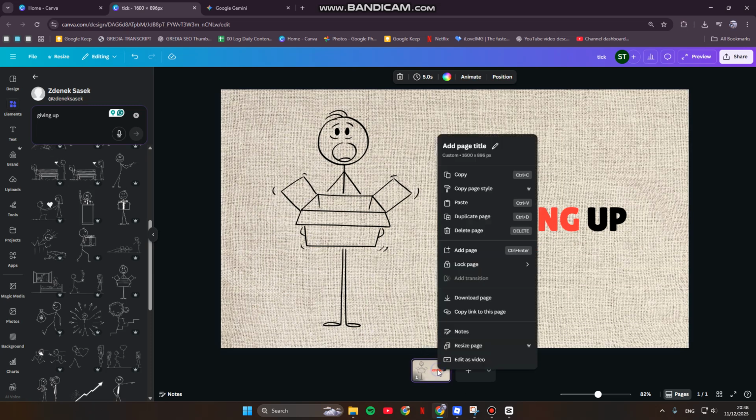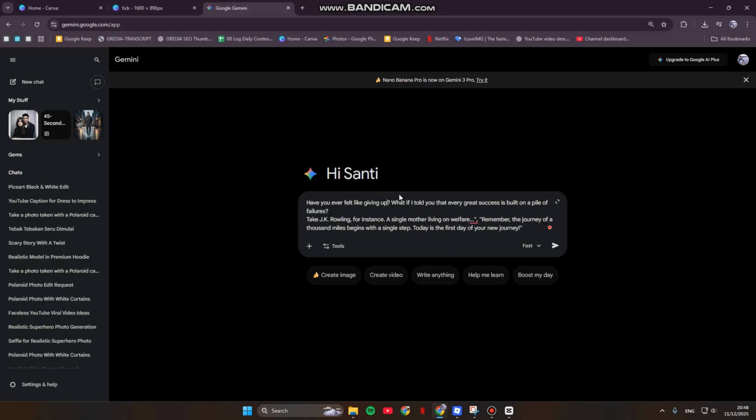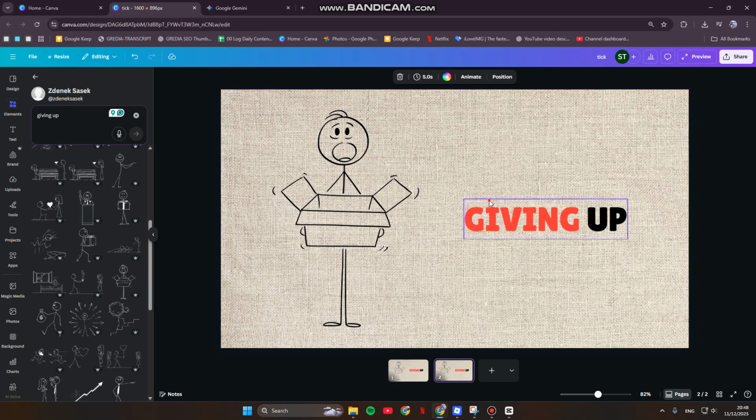Now you can add another page, and let's see the second keyword. So you need to duplicate. I'm going to just duplicate so it will have the same background and style. And the second keyword is, I'm going to just go with great success. And again, here I'm going to use two different colors.